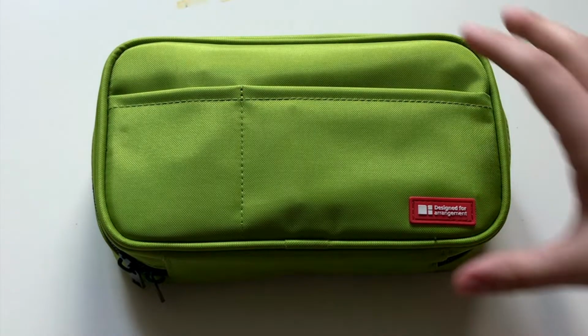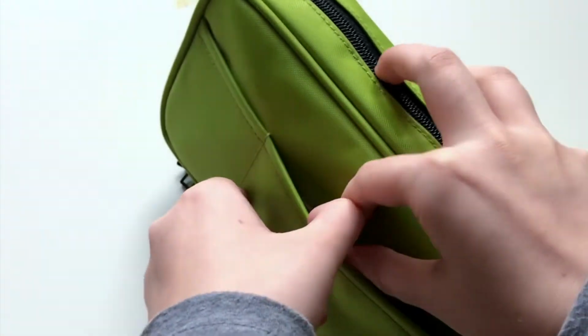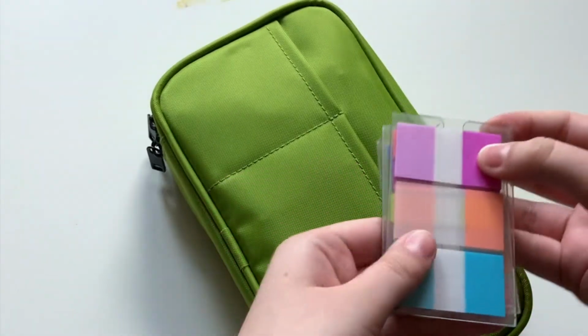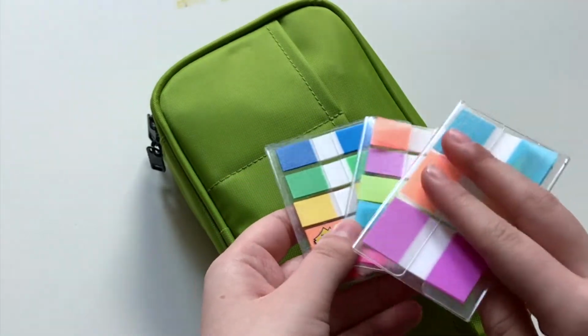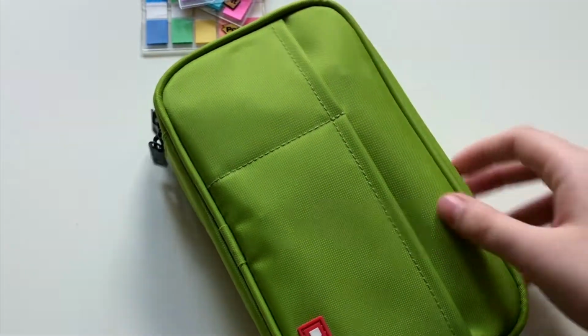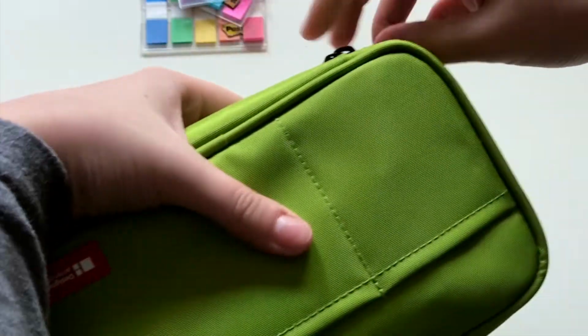Hello everyone, so in today's video I'm going to show you what's inside my pencil case. The pencil case I have is the Lihit Lab Pen Case, and in the front pocket I have 3 post-its that I use for dividing chapters and sections in my textbooks and novels. And then there's that little pocket which I don't have anything in.